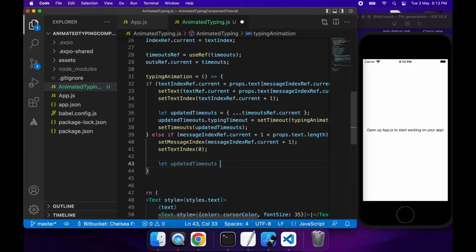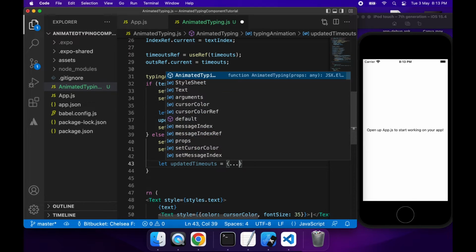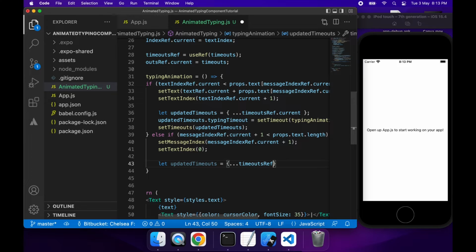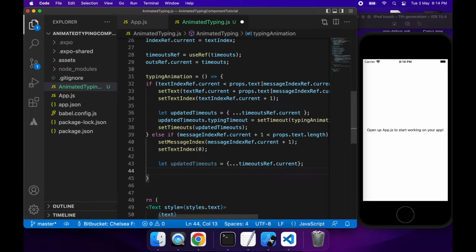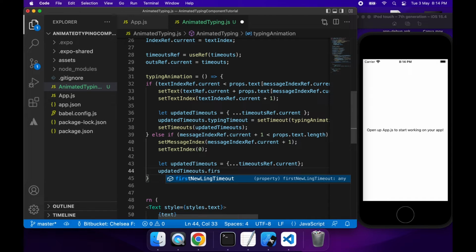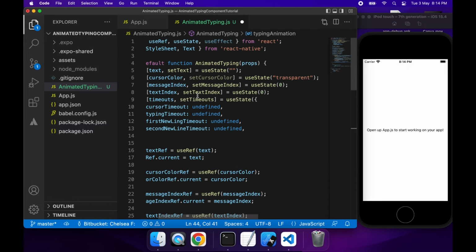So what I've done is I've made it so that each element in the array will have 2 new lines between them, and I'll animate those new lines in as well, so it's not too jumpy. So that's why I'm going to have this first new line timeout, and I've just realised I made a typo on that, and that'll drive me nuts if I don't fix it, so I better fix that.